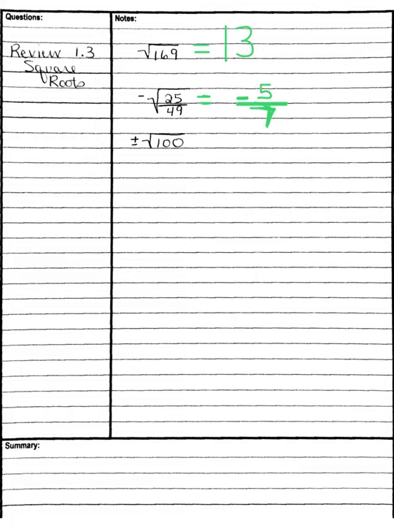Remember, when you take the square root of a number, you actually get rid of that radical sign. And last but not least, this symbol in front might be new to some of you. It's called the plus minus symbol, meaning it can be positive or negative. And again, something we're going to learn more about down the road. If we have the square root of 100, we know that the square root of 100 is 10. And that symbol in front, that plus minus, we just literally keep it there. It means positive 10 and negative 10. Plus minus 10 is the same as just 10 and negative 10. But instead of writing them both out, you can just write the plus minus symbol. That's it, short notes.